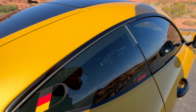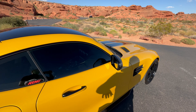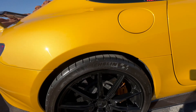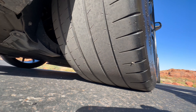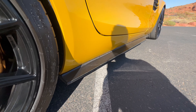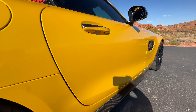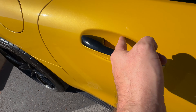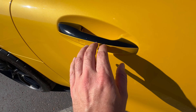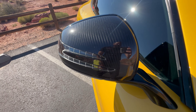Windows are all tinted as well. Let us know if you'd like a different shade, or if that's not going to be legal for your state or county — we can change that for you. Rear wheel again has no curb rash. Carbon fiber rocker panel. No door dings or scratches on the passenger door. There's paint protection film on the door cups as well, which is a nice detail — it keeps fingernails from scratching those door cups as you're getting in and out of the car.